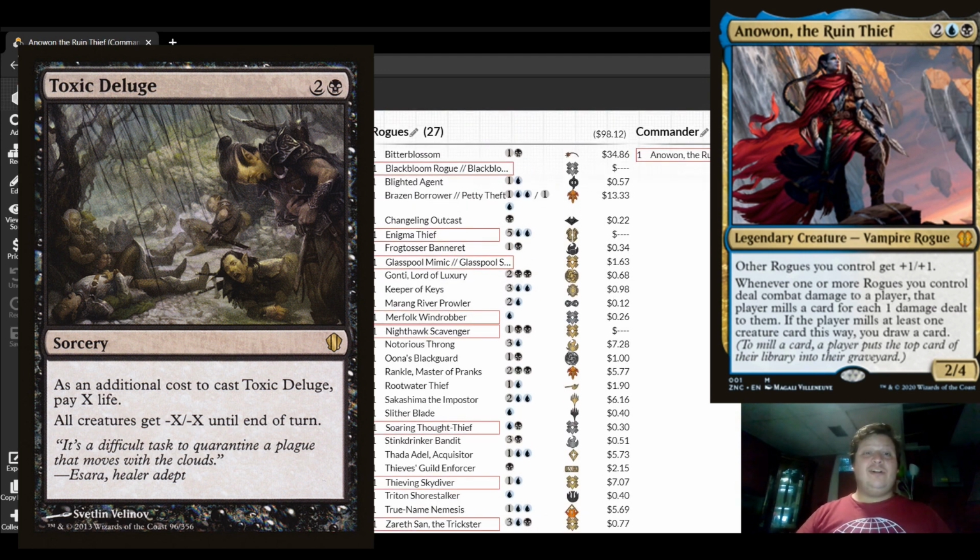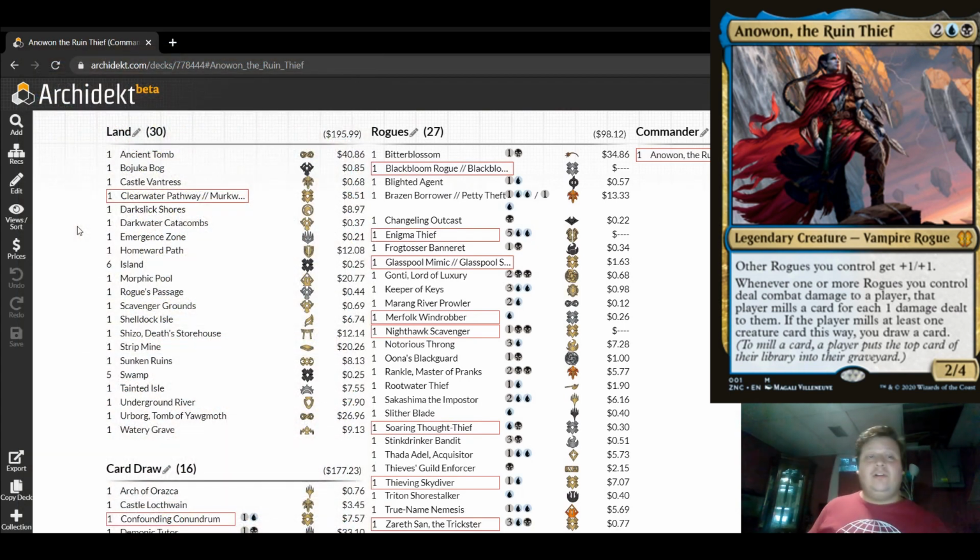Alright, and last in our card list is just a quick overview of our lands here. I've used pretty much every available blue and black dual land that I personally have a copy of. Some of the really expensive ones, I also do not have the blue-black fetch land, so I have not included that here. But I have some easy ones like Ancient Tomb.